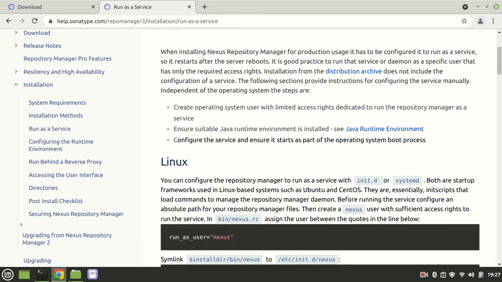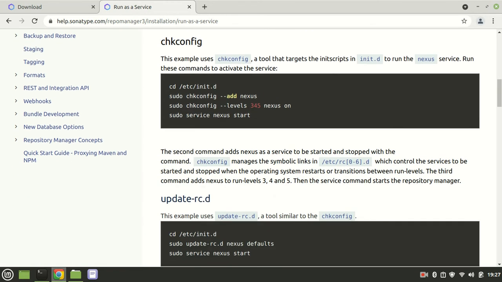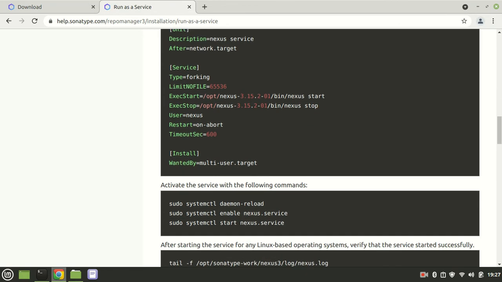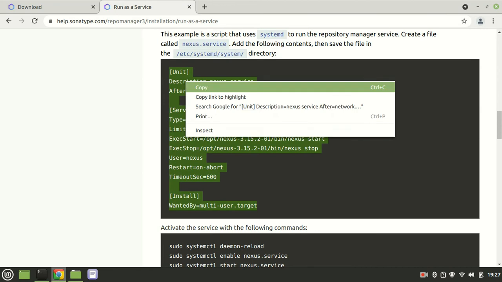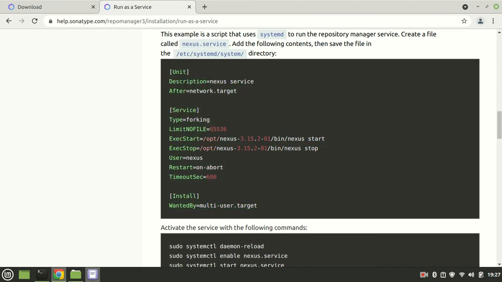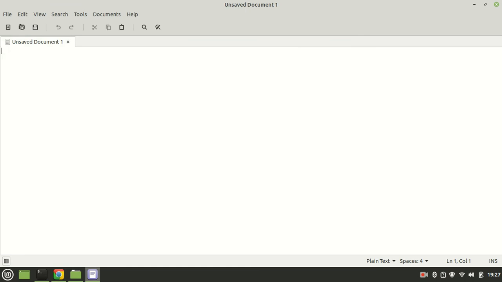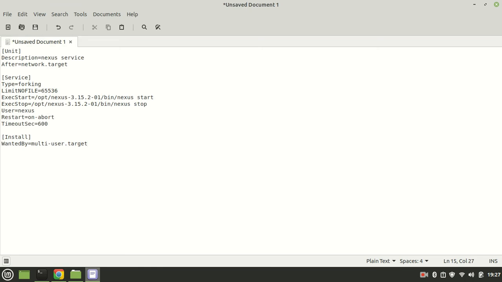There are several ways to do that. My favorite is to use this particular script. I'm going to copy it and paste it in a notepad, and I'm going to change the user from Nexus to Vagrant.